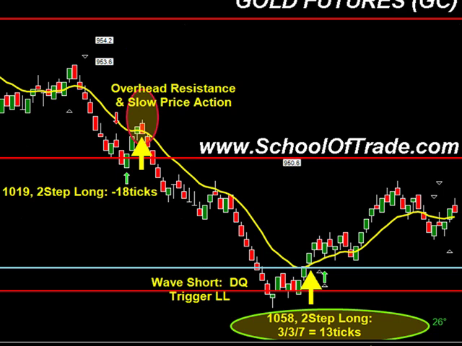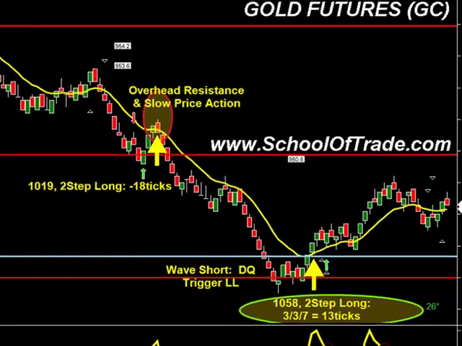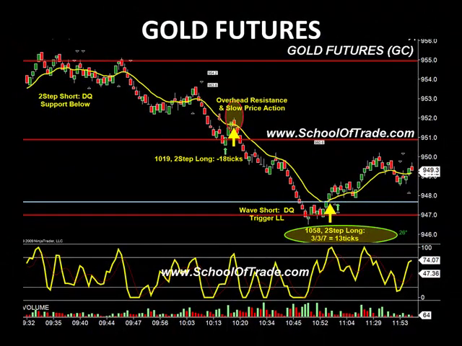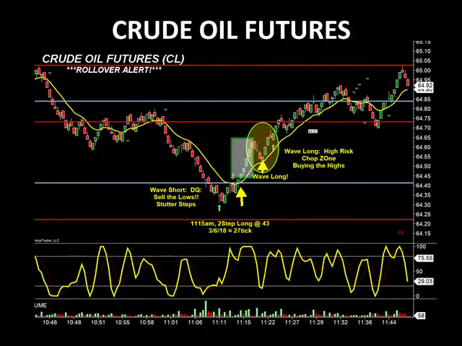Took profit at 3, had to take a manual target of +3 on the second target, and then trailed our stop and got out ultimately when we saw price action basically flatline for 7 more ticks. So add them all together, there's 13 ticks. So we came out of the gold market down 5 ticks at the end of the day. And of course, we made that money back, though, here in the crude oil.